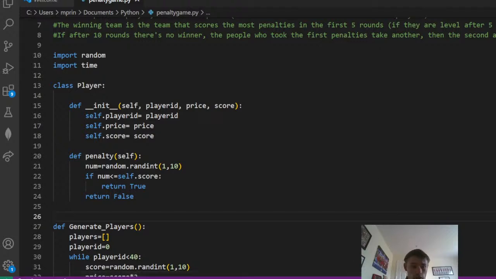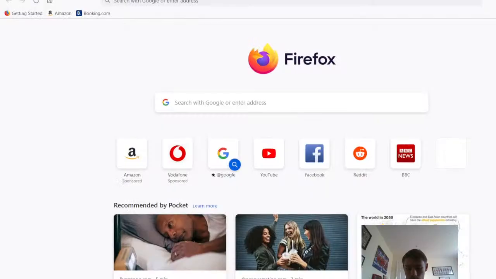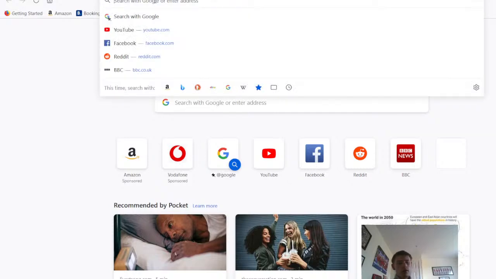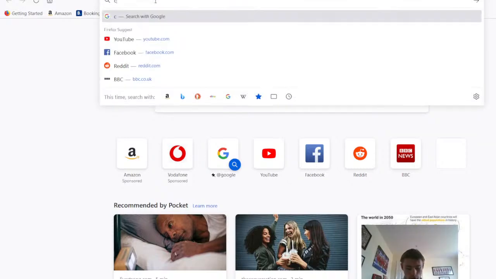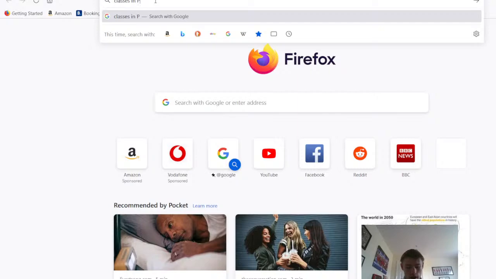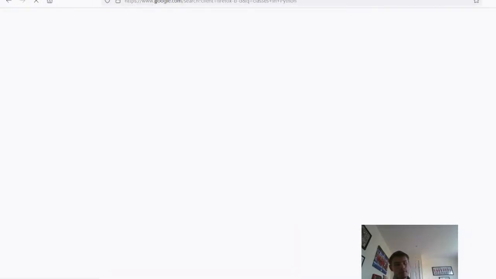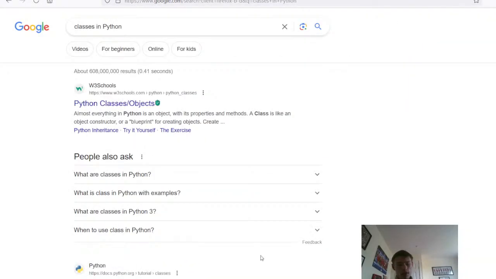Now, a useful tip here, if I just change the tab I'm sharing, if you're not really sure when you're reading code what is happening, there's a few things you can do. So if I just Google classes in Python, as we can see here, there's a class defined.